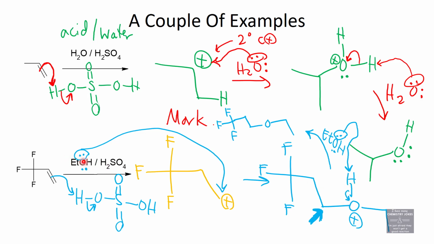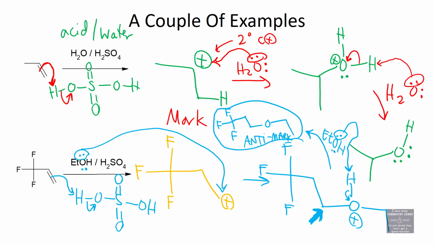It's not that there's only 1 molecule of ethanol in here. There's maybe a mole of ethanol, maybe 10 moles of ethanol, maybe more. There's a ton of ethanol molecules. So I can use 1 ethanol to clean up my product and get this final product in the end. That product in the blue circle is an anti-Markovnikov product because it did not make the product that Markovnikov would have predicted.